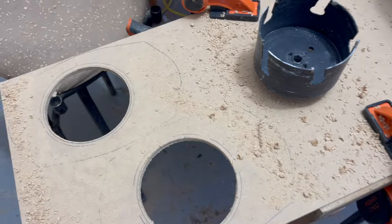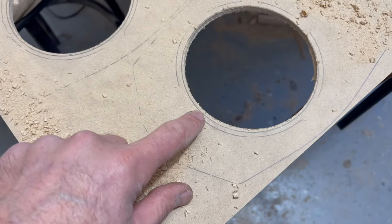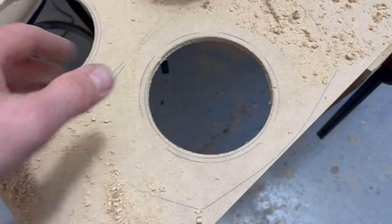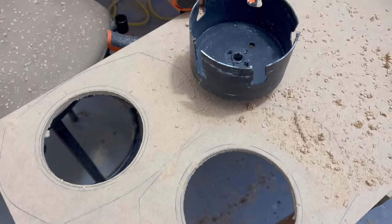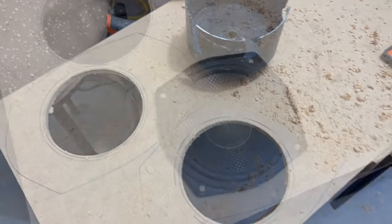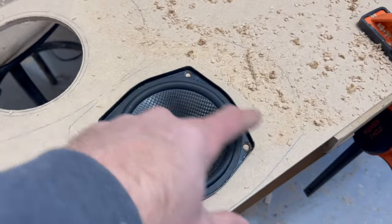All right, I took my biggest hole saw, got it pretty close to that. That inner line's what I'm going for. See if that fits. If it doesn't, I'll use a drum sander on my hand drill, and I'll just sand it out till it's the right size. Fits perfectly. Now I'm just gonna get these holes in place.